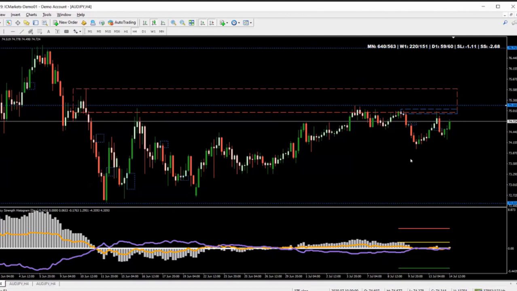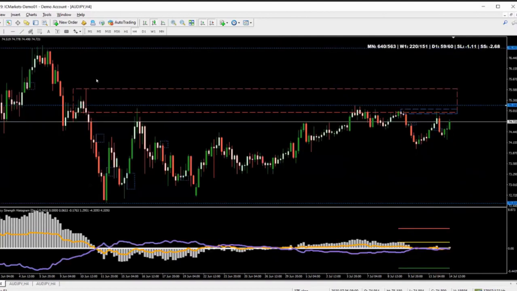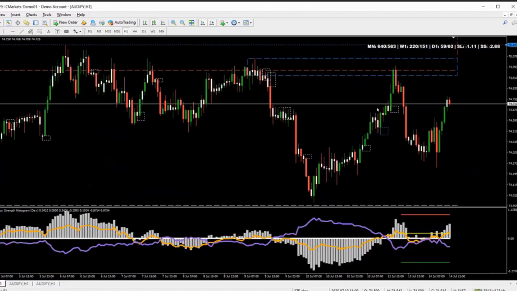But now, knowing that the shift has already started to take place, we know that the Australian dollar is quite strong relative to the Japanese yen. As you can see here, it's strong and getting stronger. The yen is weak and getting weaker. And we want to try and find an area to sell at. So if we go now to the smaller time frames, we'll start on the hourly, and we'll have a look.